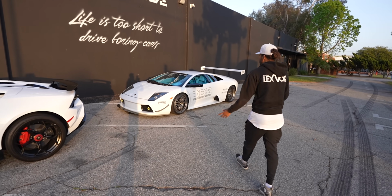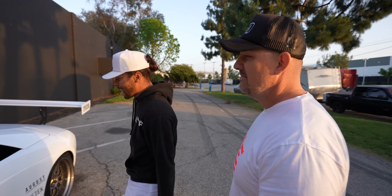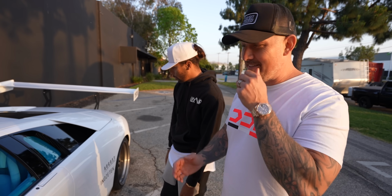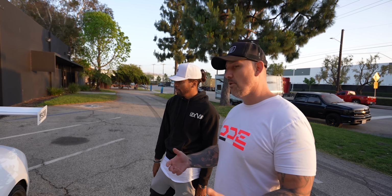All right, so tell me what you did to this thing. Well, can you spot anything? You're a big Lamborghini guy. I put some decals on it. Oh yeah, okay, I see that. Well, you've seen the blue interior before. Yes, I have. For the first time in my life, I actually modified the interior before really modifying the outside of the car. This thing even had stock wheels. That's true. And it's got stock coilovers, so it was only lowered on stock coilovers. So you did a color change as well. Makes the blue interior pop more. We're going for a motorsport look.